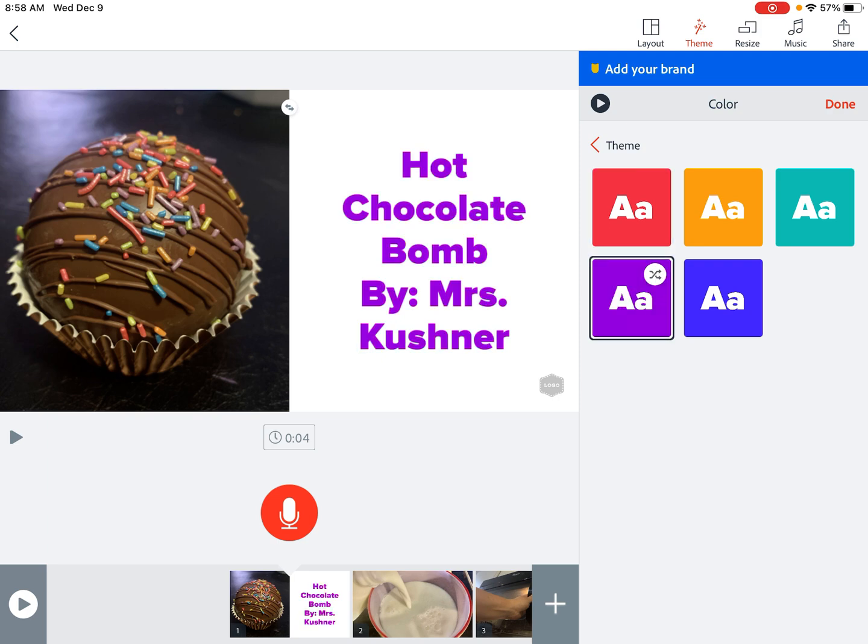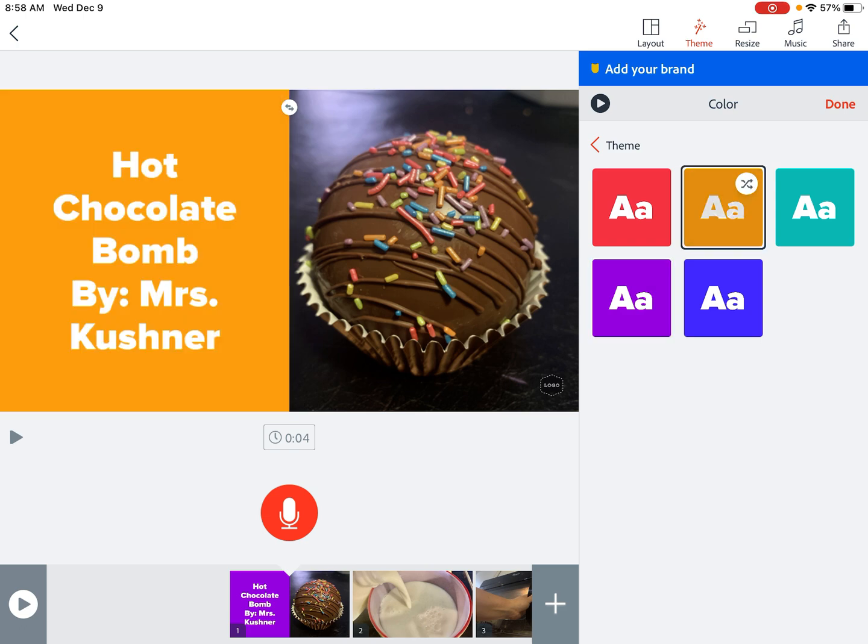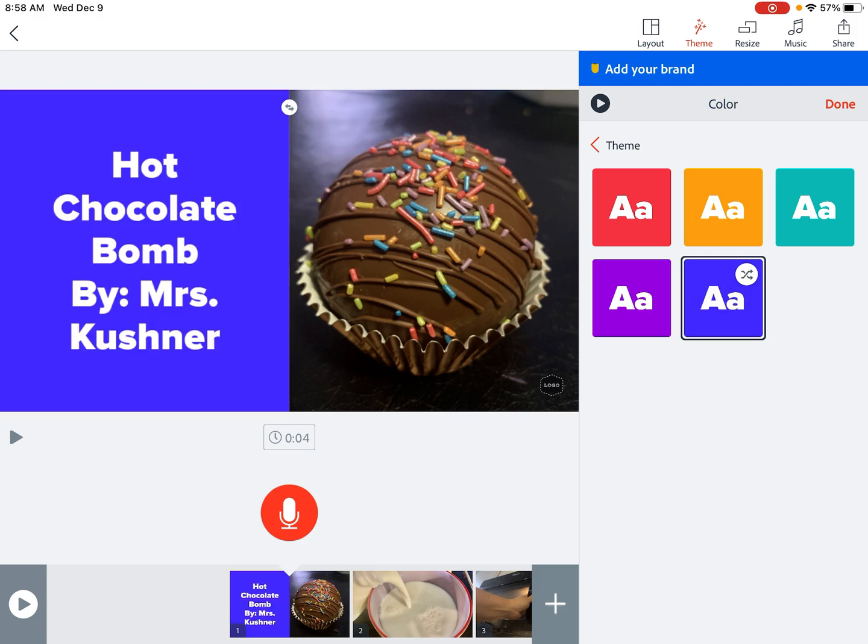And you can see I can choose my letter color. And if I click on these arrows, I can switch it. So then I've got that colorful background. Maybe I like yellow. So you make it how you want. I'm experimenting with my colors. I think I like the blue, actually. All right, so I'm going to leave it. That looks good. And I'm going to go ahead and click done.